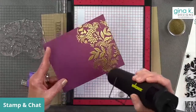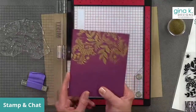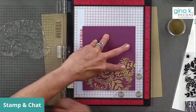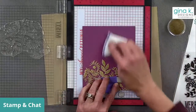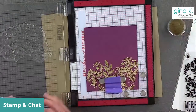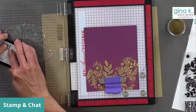That looks pretty good — isn't that pretty on the plum? I don't use plum punch enough and it's just a gorgeous color. I'm going to flip it around, make sure that's dry so I don't smear it, and then use the embossing magic pad a second time because I always put lotion on my hands right before I go on and I don't want any embossing powder to stick where there might be some lotion.